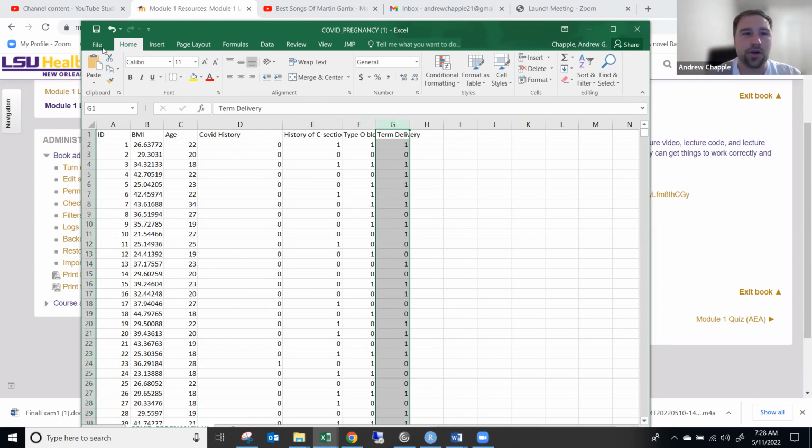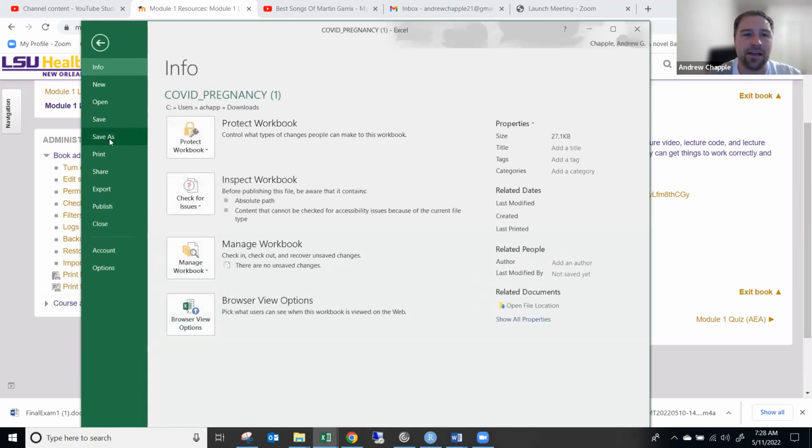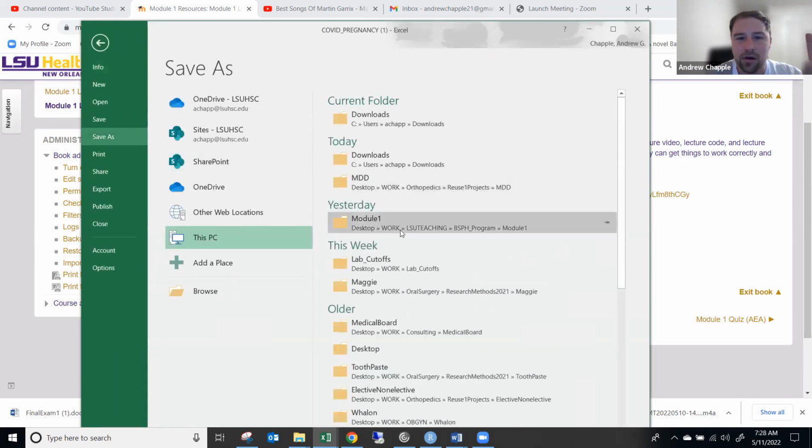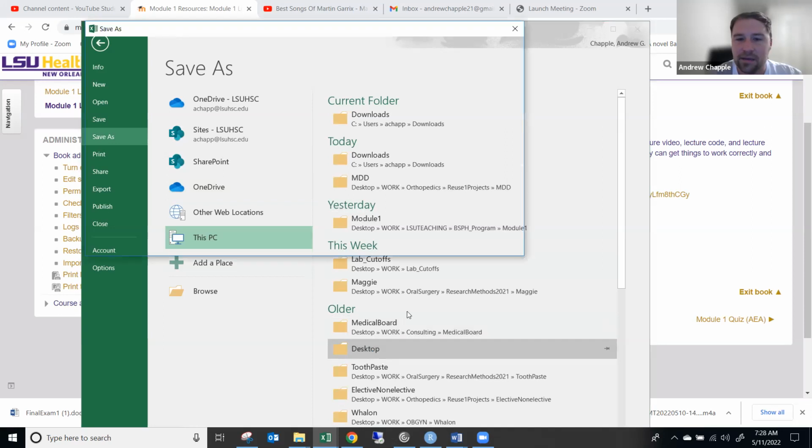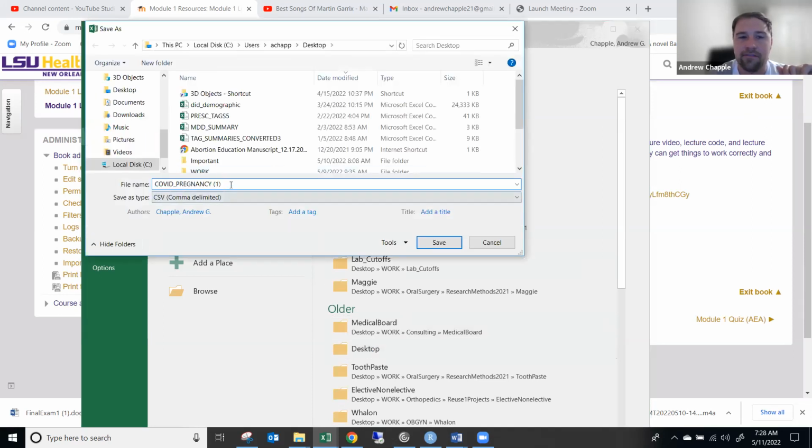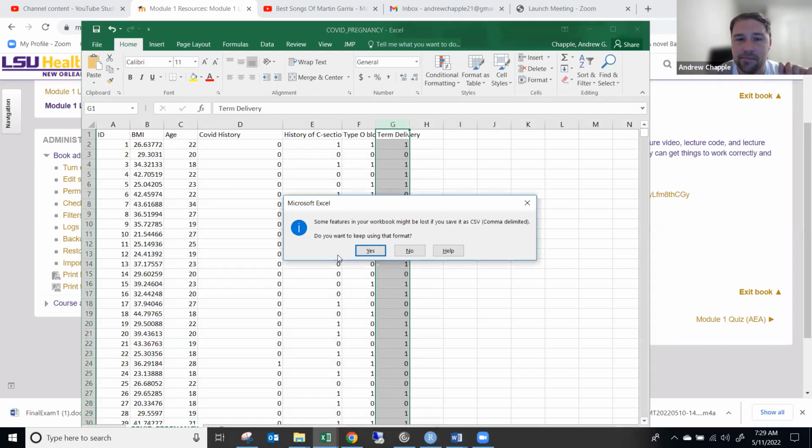So the first thing you're going to want to do is save this file somewhere. So here I'm just going to pick my desktop just as an example. Hey, look, I've got my desktop. I have it here. So I'm just going to save this on my desktop just so everybody can see how I'm doing it. Okay, I've got it on my desktop.